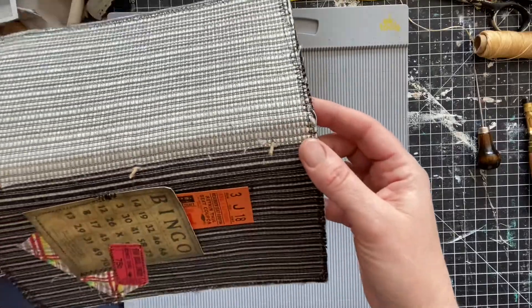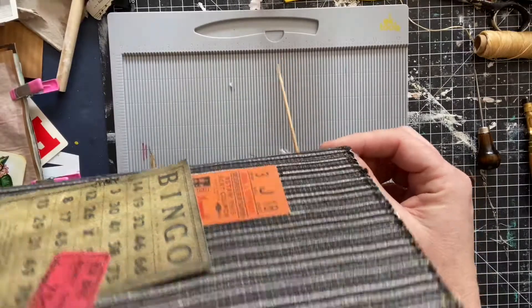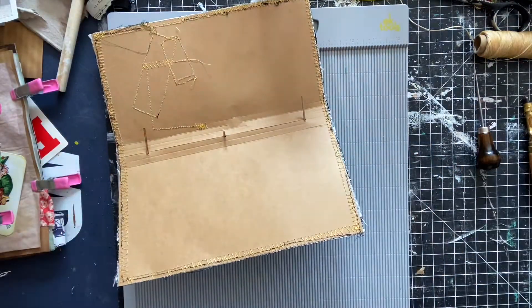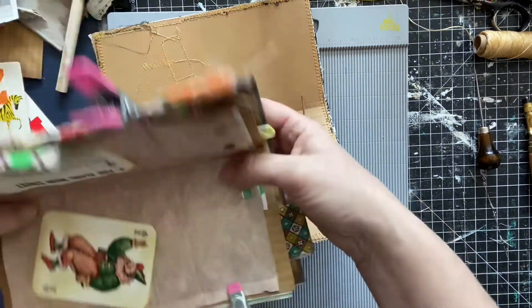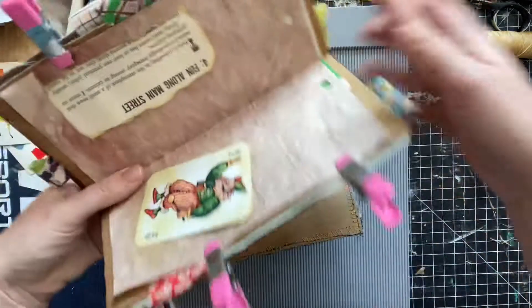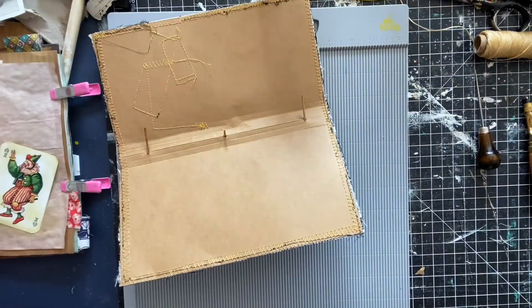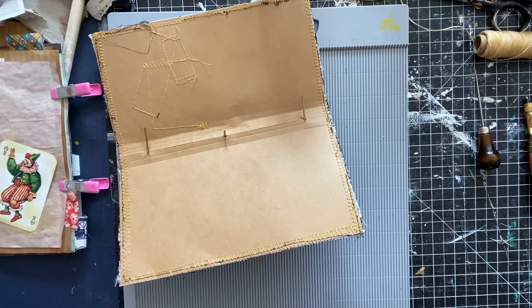I don't know what these are even called — a friend of mine was moving and her dad gave them to me. He called them glue sticks. I'm not sure, but I know they're vintage because everything they gave me was vintage. Here's the book, and this is the thickest signature I've ever tried to bind. I really hope it works. These will be available at one point — when I'm done with them all, I will list them. My son's like, 'Please don't,' but I make them to share.